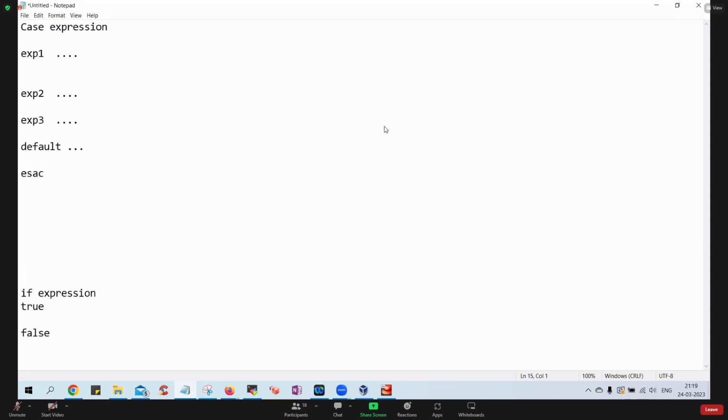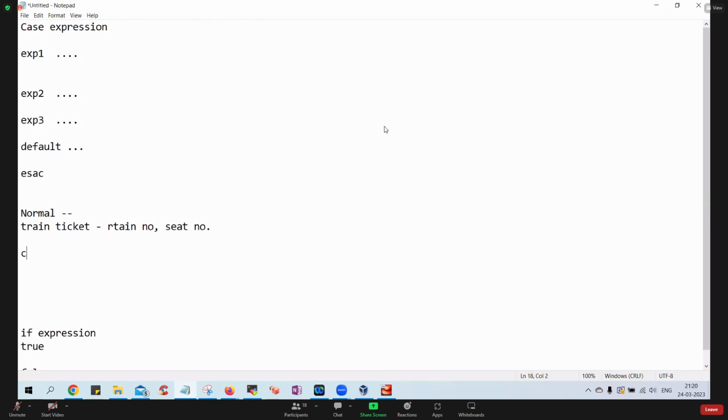Now this case expression somewhat looks like our normal life example I'll give you. Let's say you purchased a train ticket. Train ticket can be a classic example for this. At the time of booking, you will just know your train number, and you know your seat number. That's it. But you'll never know the platform. On the day, you will visit the railway station, and they will tell you on which platform it is.